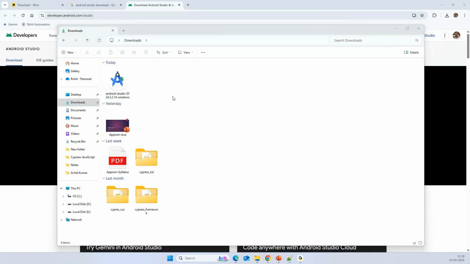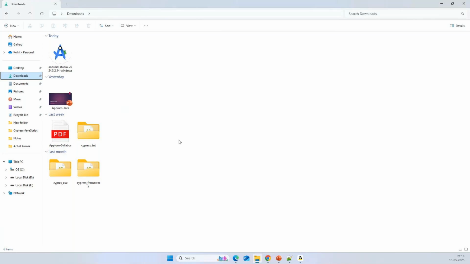So I hope that everyone of you has downloaded Android Studio right now. Maybe some of you already have a version of Android Studio, but if you have any older version, I would suggest you simply delete that and download a new one. Okay, because sometimes different versions may cause different kinds of issues. It's not like if you already have an older version of Android Studio then it will work. It's not like that. You should be on the same track on which I am.